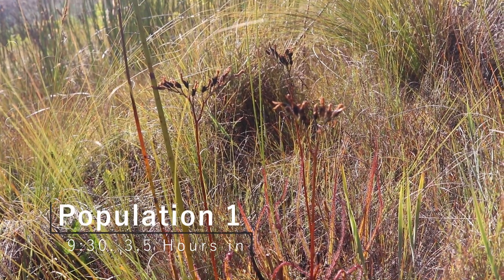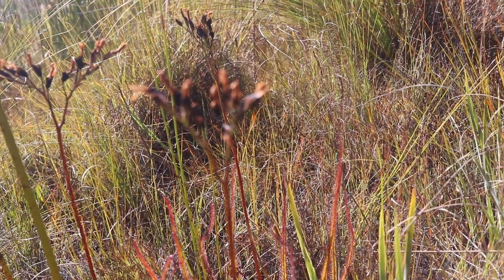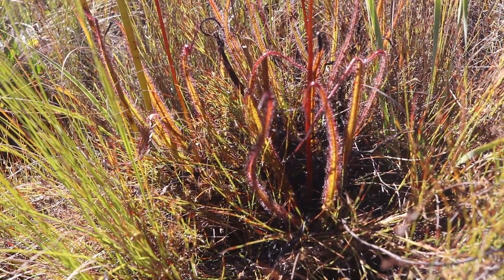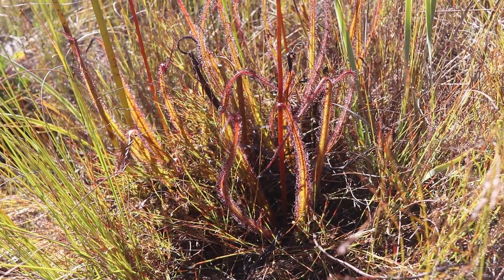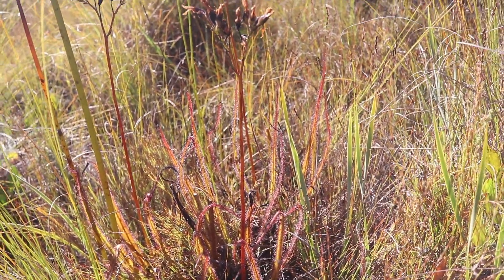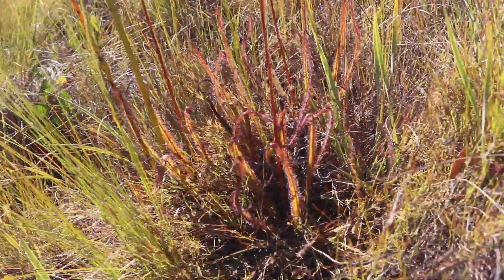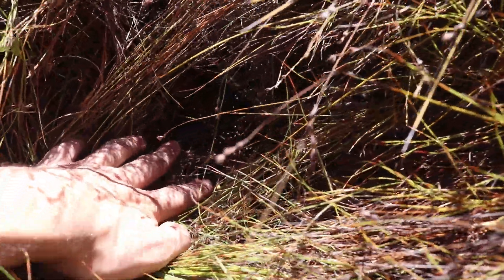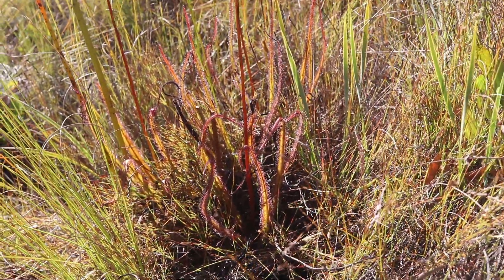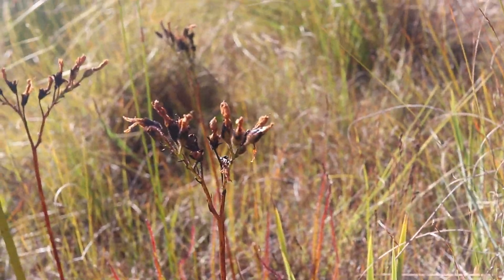Here I'm sitting again with the King's Sundew. This is the lower main spot that people have been to. I'm a bit late as they are now mostly busy developing seeds. You can see a few stems - they're very big, quite forked. Down here we have the magnificent plants. A lot of small ones this year; I think the season has been quite dry. The leaves are at most 30cm long. The stems are quite tall to stick them out of the surrounding grasses. As for the actual soil, it's very hard to get to, but there is water down underneath. They do stay wet even here in summer in March when it's very hot. I think they're going to go dormant relatively soon after the seed set.